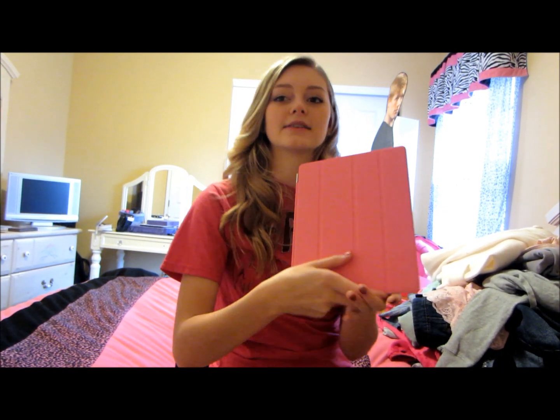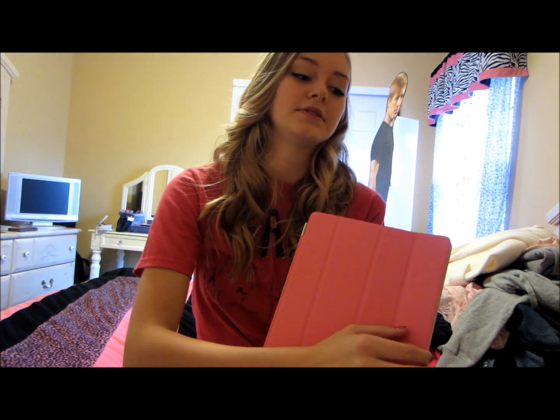Those are all the clothes. Last but not least I got an iPad! I am so happy — all of my brothers and sisters got iPads and I've been playing with it ever since I got it. I actually got this one last night as an early present and I love it. It came with a cover, and when you take it off, it turns on.